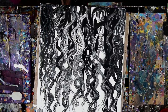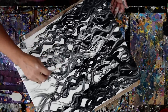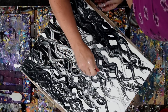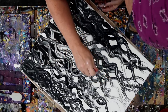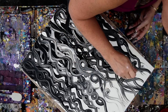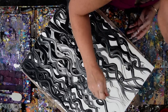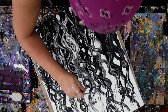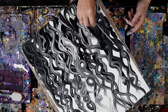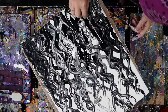Alright, so what did I offer to try? Last time I used a skewer and the chain. I'm going to add a few spirals, a few things hanging off this or that or the other thing. I can dip my skewer in. I'm going to have to touch up my edges.